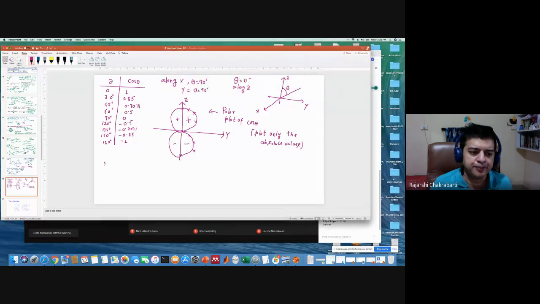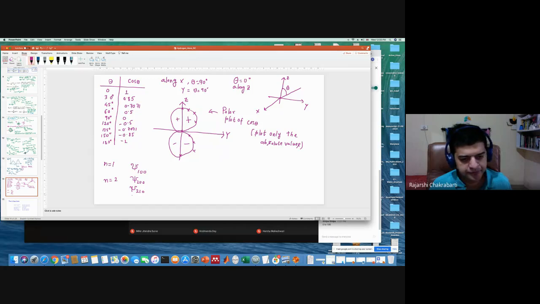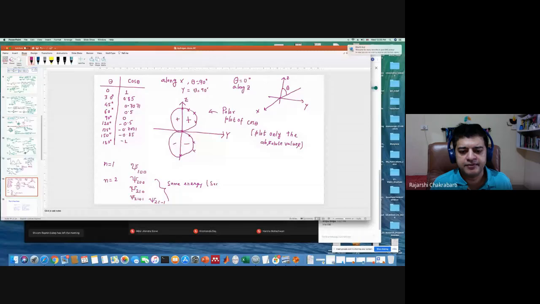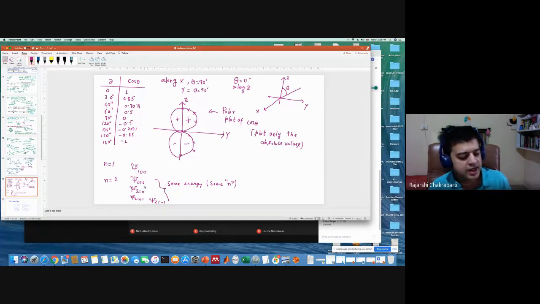If I take n equal to 1, you have psi 1 0 0. Okay. For n equal to 2, what do I have? psi 2 0 0, psi 2 1 0. What else? Anything? I should also have psi 2 1 plus 1 and psi 2 1 minus 1, isn't it? And they will have the same energy. Are you convinced they have the same energy? Why? Same n, because energy depends on only the principal quantum number. So for n equal to 2, there are 4 wave functions or 4 orbitals, and they have the same energy. So I'll call this level 4-fold degenerate, isn't it? So energy depends only on n, the principal quantum number.